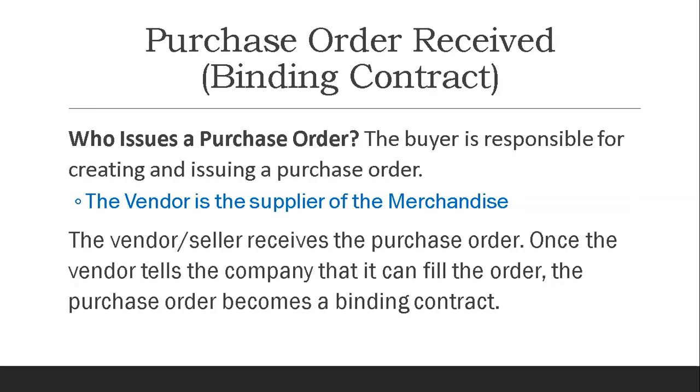Okay, so just remember, a purchase order is a binding contract between you and the vendor, you and the organization that holds the goods. And I'm going to go over the components of a purchase order. So guys, once you sign the bottom of a purchase order, that becomes a binding agreement. So the vendor has to uphold his or her part of that agreement, and you as a buyer, you have to uphold your portion of that said agreement.